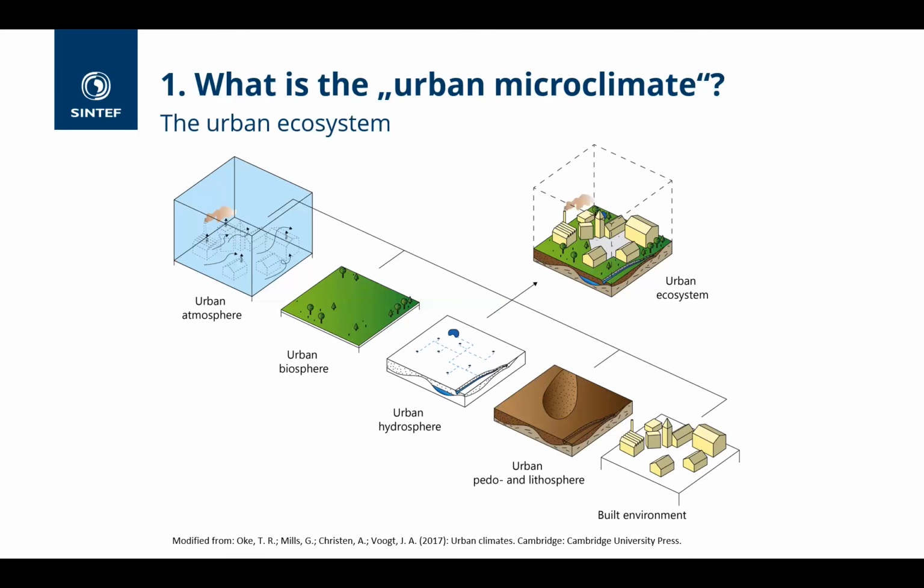And of course, most importantly, there's the built environment with all the buildings, which are obstacle to wind, to solar radiation. Plus, they're made up from very heavy and dark materials usually, so they're really good in absorbing and storing solar energy. So all that makes the urban ecosystem quite different from a natural landscape, and that's why it's important to consider this in urban planning as well.